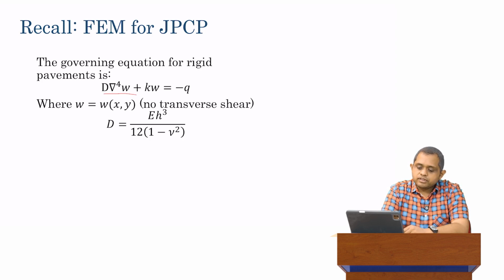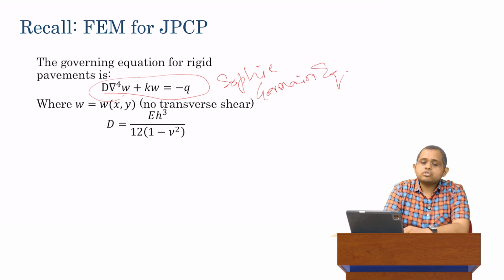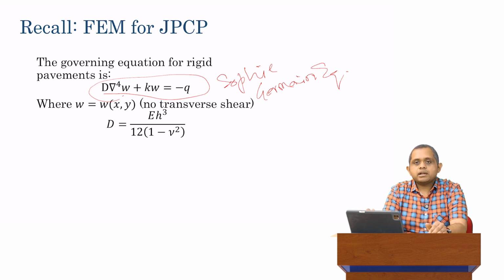This equation we've seen in the past. This was the Sophie-Germain equation. Let me write it down. This is the Sophie-Germain equation that we saw in the past. It is basically used for the deflection in a medium thick plate. In a medium thick plate, we have an assumption that we have a neutral plane, and any plane which is perpendicular to the neutral plane before deflection remains perpendicular after deflection, and therefore no transverse shear is admitted.